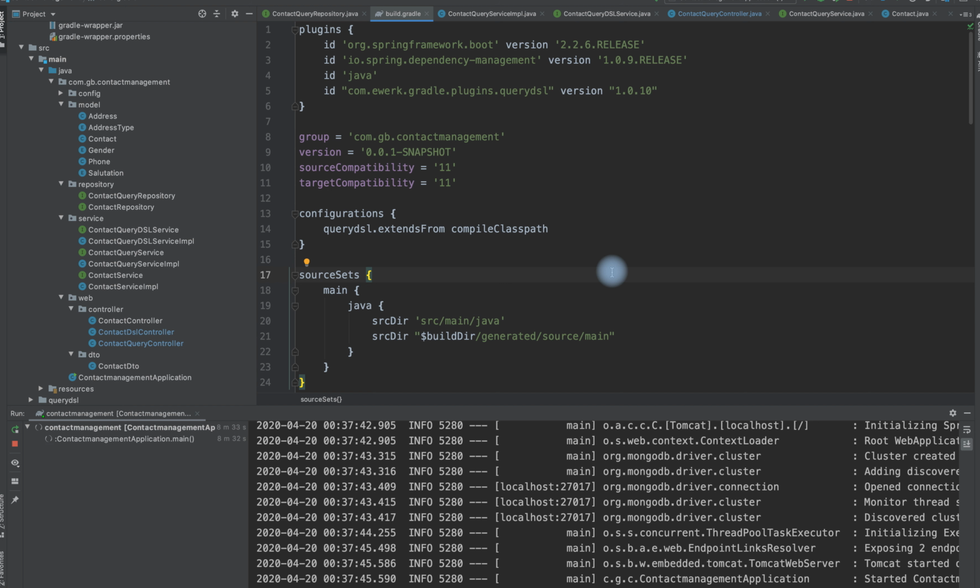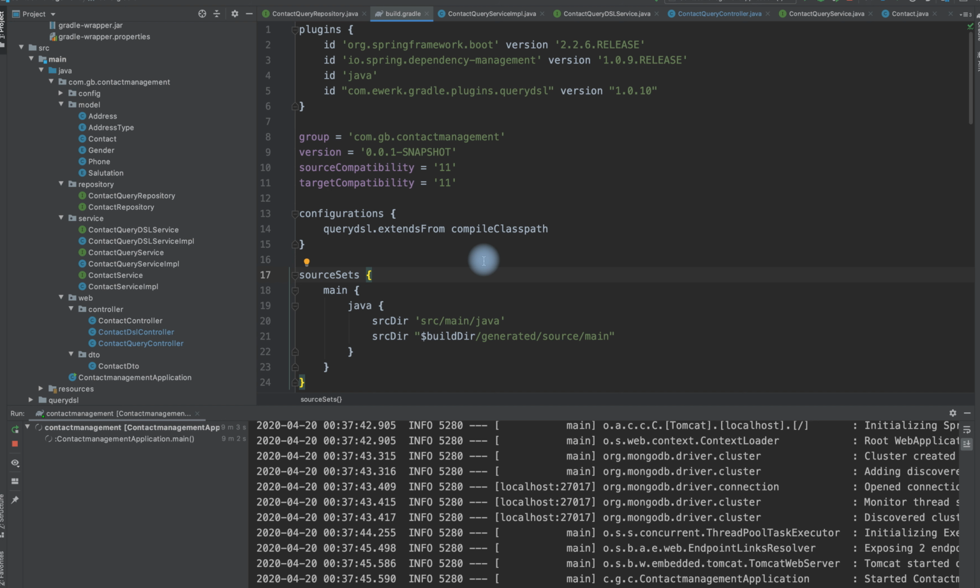So let us look into how do we ensure this type-strict way of querying, so that anything which is inserted over there in the database will also get reflected over here, and the data schema remains consistent while we are querying. So let us look into how query DSL is going to help us. Although query DSL helps us with querying fast, we have to do a separate setup for it.